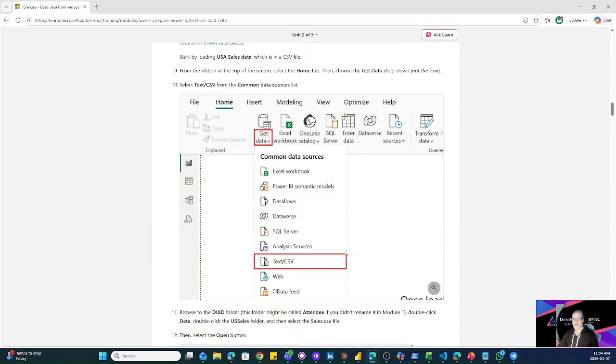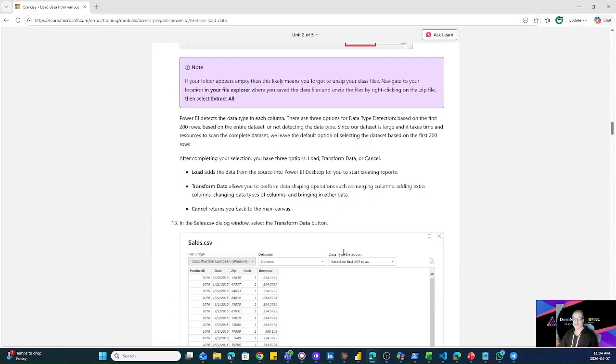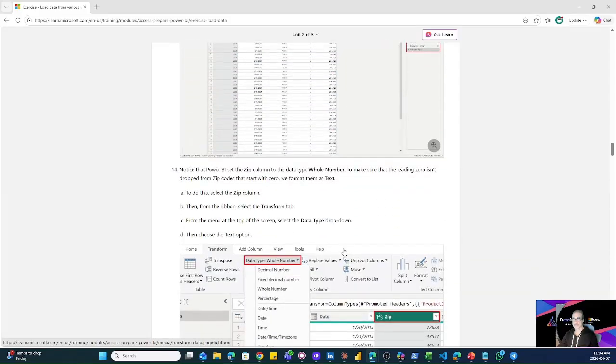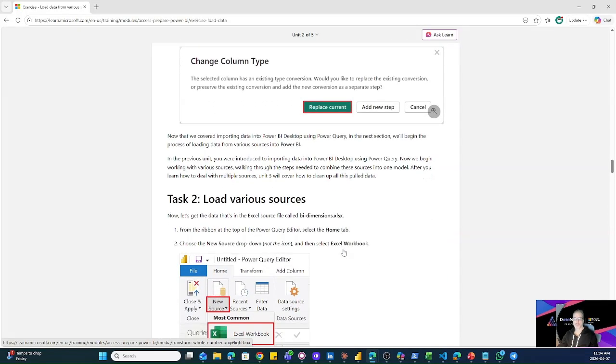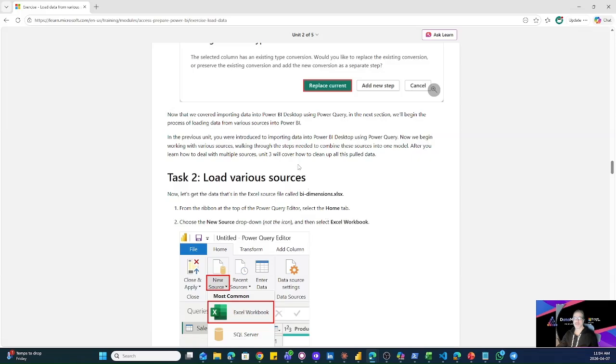It goes as replace current. That way, it's just like that. We imported a new file.